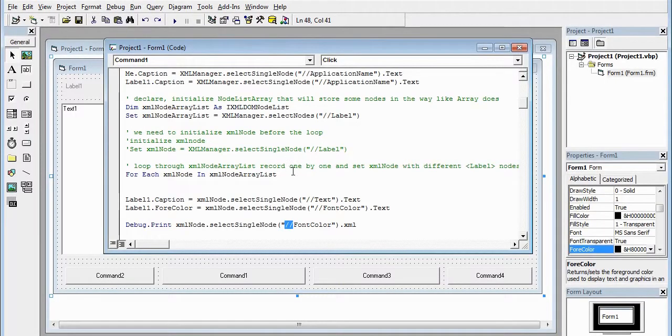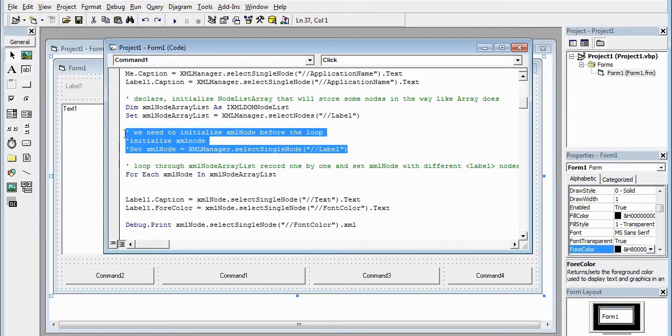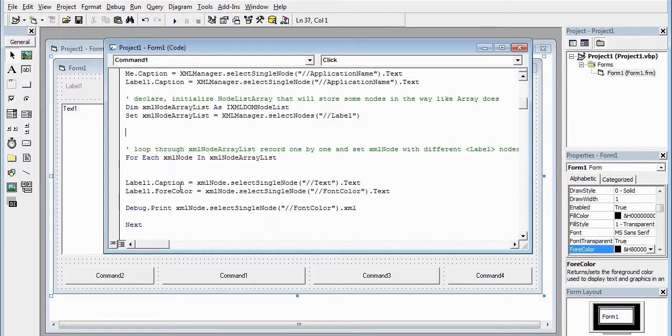So when you're looping, inside of that loop, you don't want to specify with double slashes. Okay, and you also don't need to specify the XML node. You don't need to initialize it. So we can delete this, because it's getting automatically initialized in our for each loop.